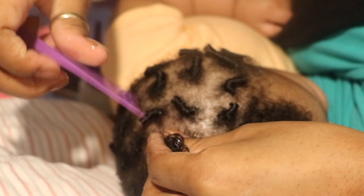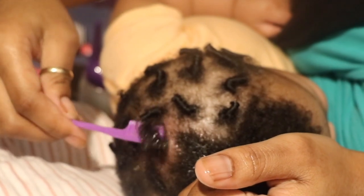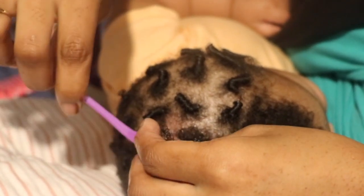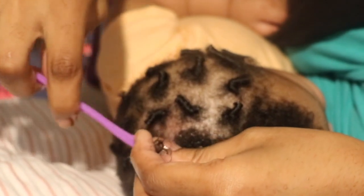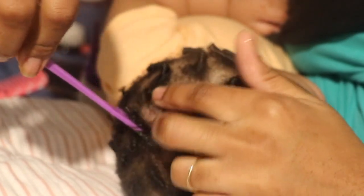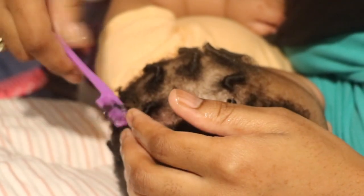Okay, so what you're going to do is grab the hair from the roots and twist the comb clockwise. But it's very important that you detangle the ends all the way to the roots, so when the comb is going through the hair, it's easily twistable. That's not even a word, but you get what I'm trying to say. So you keep turning and turning and twisting the comb.